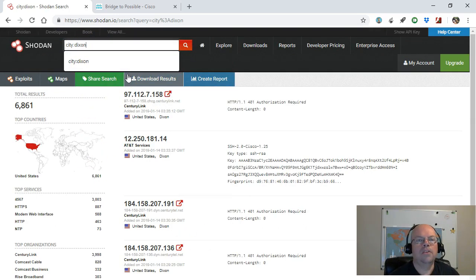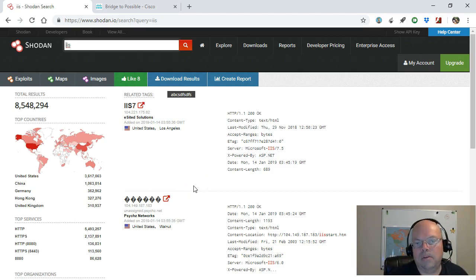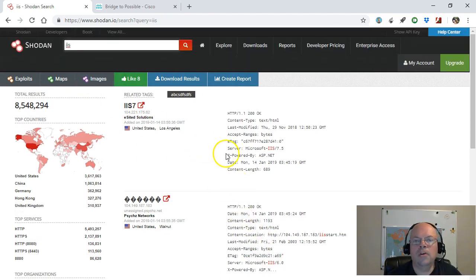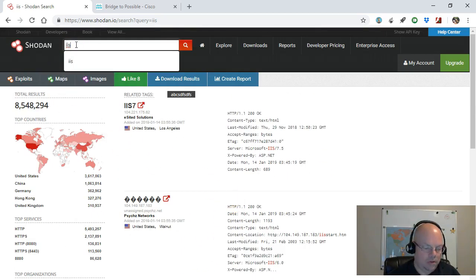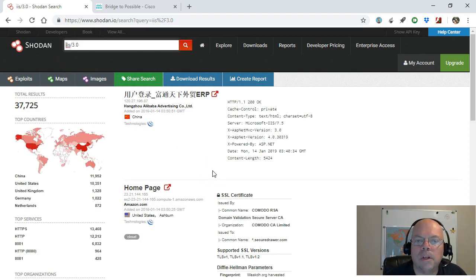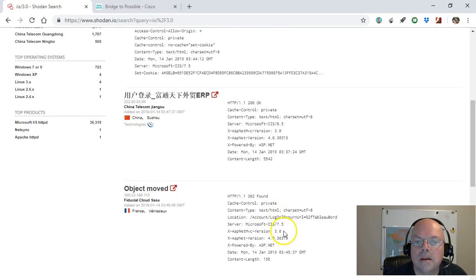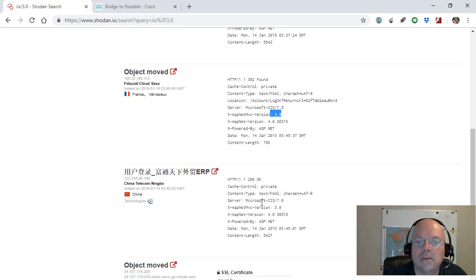I mentioned IIS. So IIS is the Windows Server service that runs on a web server that makes the web server work. So sometimes those get outdated, and by putting that in, you can get some information about the web server. So IIS is a Windows thing. So if it has IIS 7, it's probably in good shape. It's probably not dated. But what you could do is, if I remember how to do this, if I put 3.0 perhaps, what it does is bring up old IIS web servers like version 3. And what that does is tell me that it's outdated.